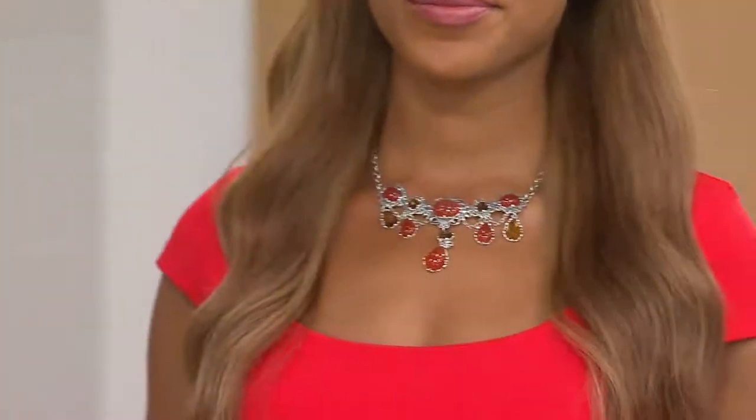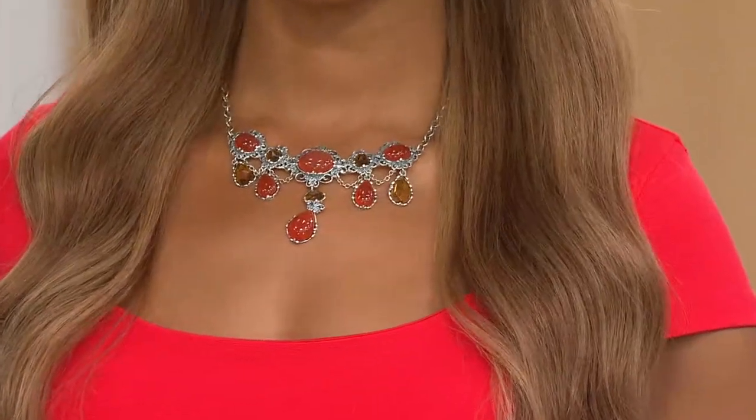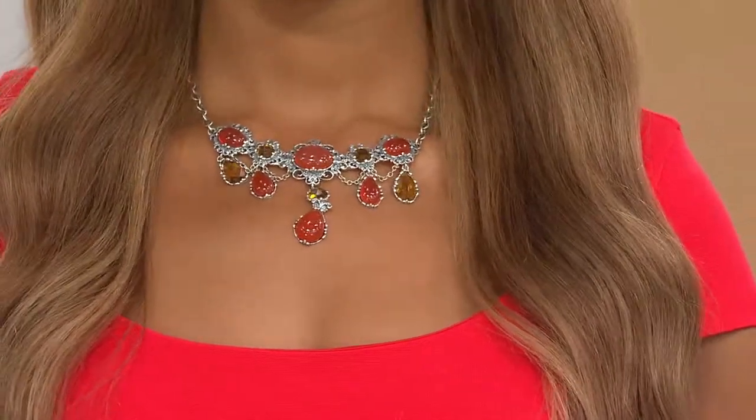Brenda, you look gorgeous — if you're not wearing the perfect dress for that, I don't know. She's taking it a little bit higher, and it starts at 17 inches. You can bring it up closer to the jaw, closer to the neckline, or you can have that long, flowy drape to it.